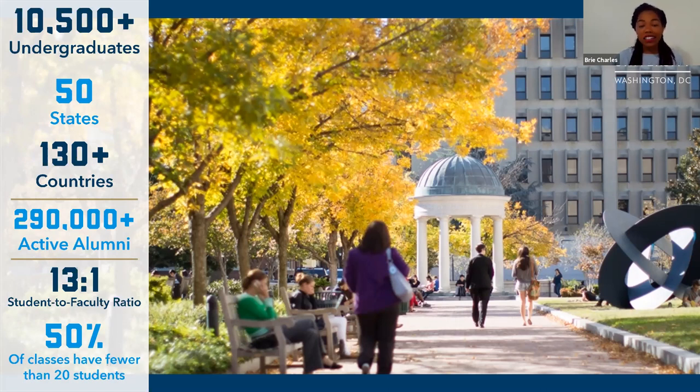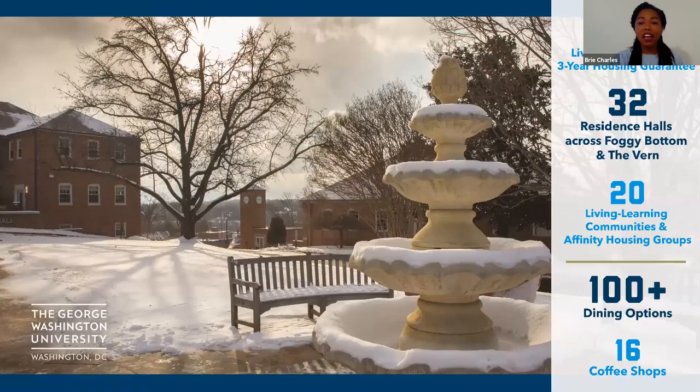And then we try and emphasize smaller class sizes, which you'll definitely be able to be in during your first year, but through all 4 years, you'll have small classes every single semester. There are a lot of opportunities too, where if you want to take intro to economics, you might have the option to take it as a large lecture or take it as a small classroom style, just depending on the way that you choose that you want to learn. So we really think that it's important for our students to be able to choose their educational path, and that has a lot of different ways that it looks on our campus, and we'll talk about that too.